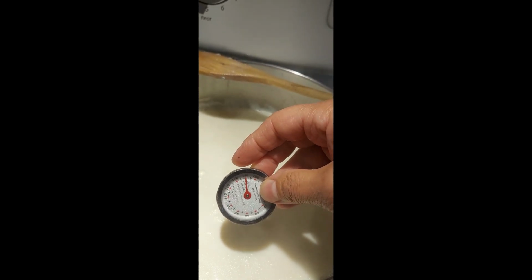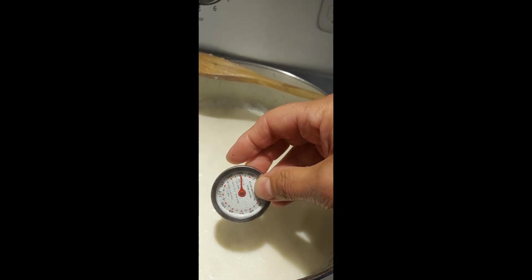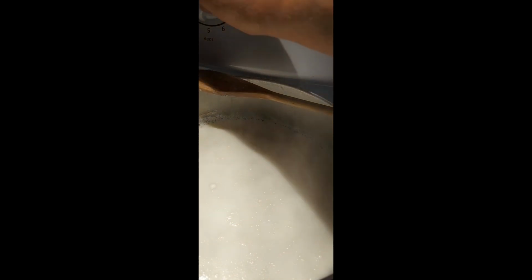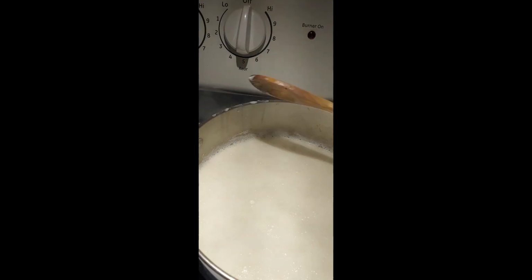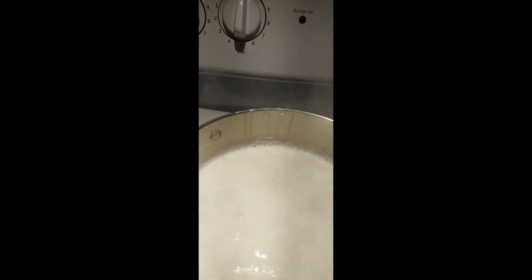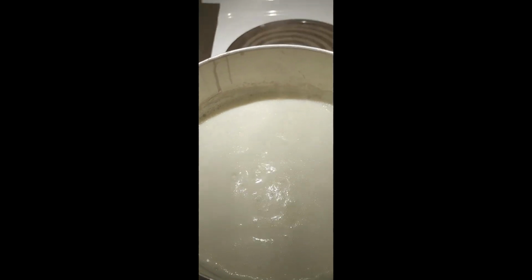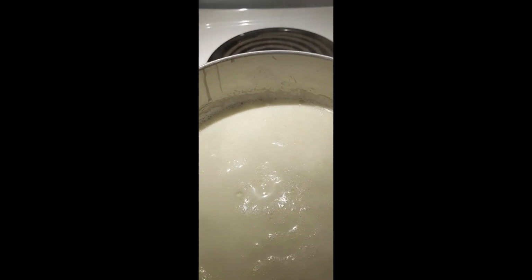Oh, perfect. Exactly where we need to be at 180. Okay, so we're going to turn the burner off here, and we're going to remove this from the heat onto a burner that doesn't have anything on it, and just let it sit there and cool until it gets to 115 degrees.